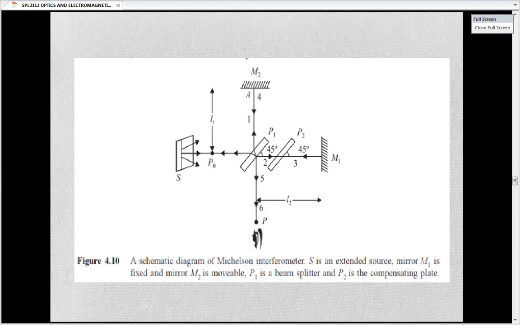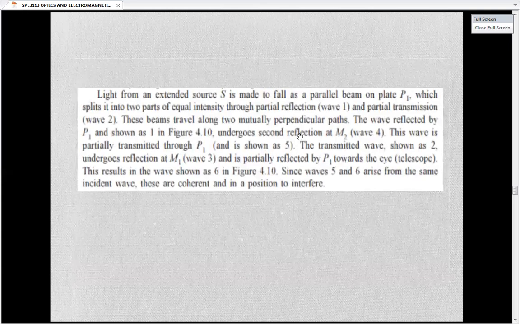Fringes are able to shift by a certain amount depending on the refractive index of the glass. That is why for us to study the interference fringes, it is important that the optical path within the glass for the two rays is the same. And that is the reason why the glass P2 is introduced. And also remember, P2 does not have a reflecting surface. So that is basically what has been explained.